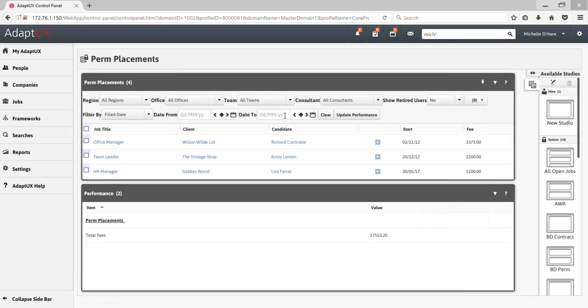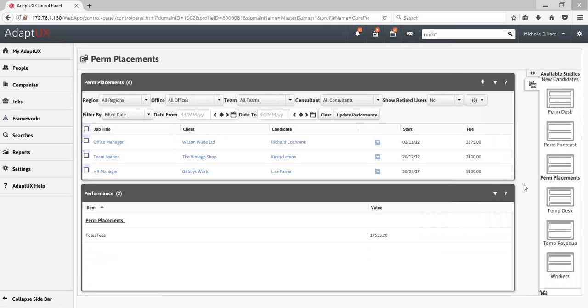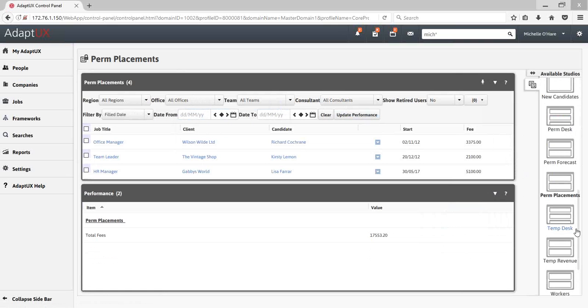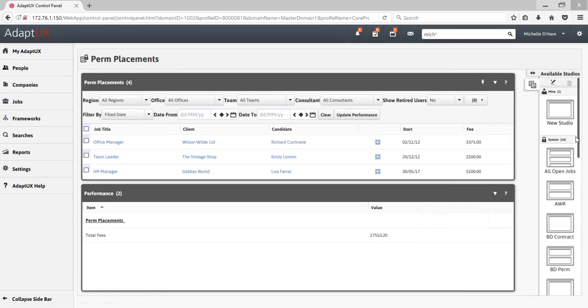So you can use this system to not only see what jobs you're working on and work through them to placing or rejecting, but you can come in and forecast how much you could make and see how much you actually have brought in. So you can see how you can use these studios for so many different things. The last thing I'm going to show you in studios is, if it lets me, we'll scroll back to the top. You've got all these 14 studios and you can choose to use them or not, and you might have your favorite ones on there.